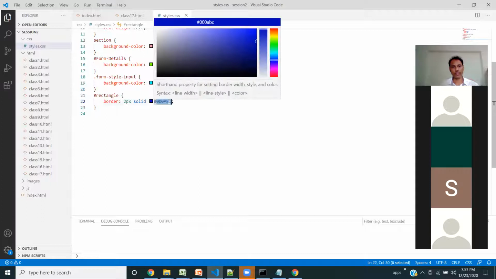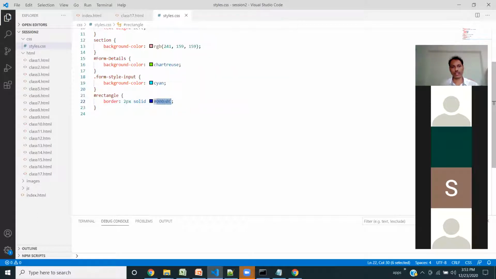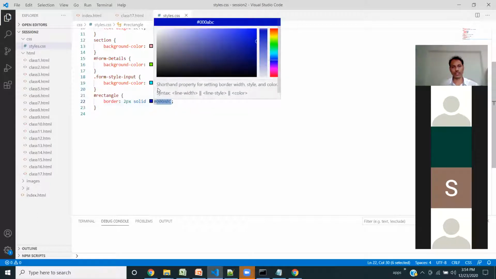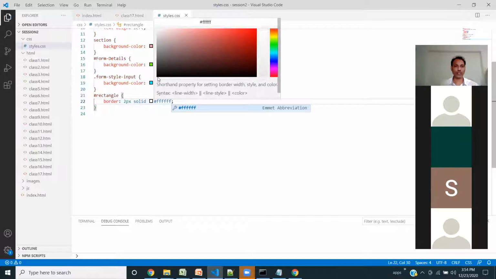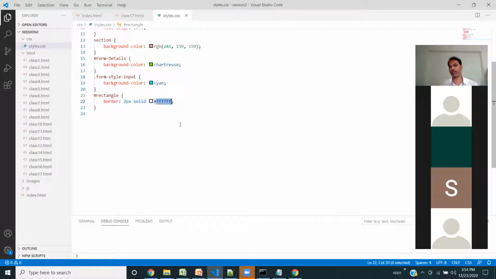No, it's like this, as I told you, 0 is the dark. F comes white. See, this is white. Where is that white? In the code, this is 0, 0, 0, and here F is this corner. So like this. You just try to use combinations of these hexadecimal numbers, and you'll get any color.